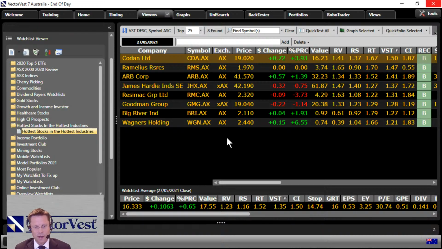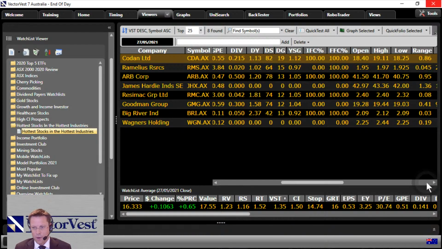Very nice looking set of stocks here on average. Okay, so let us know in the chat box, what do you think of that exercise? So there's 8. Now, if you're after 10, of course, you just continue the exercise further. So you would continue the exercise further and keep on drilling into further industries, okay, until you've built up your 10 stocks, for example. All right, so there it is.